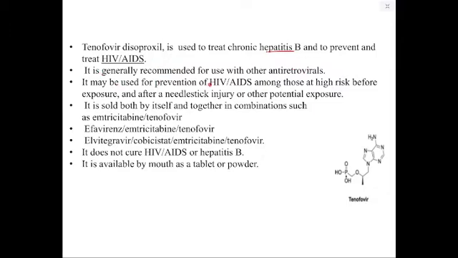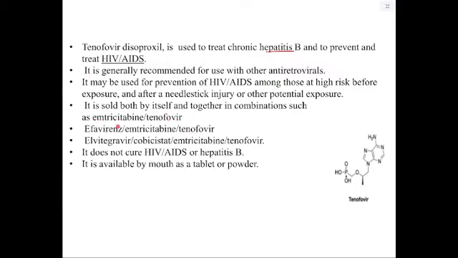It may be used for prevention of HIV and AIDS among those at high risk before exposure, and after needle pricks, injury, or other potential exposure. So it can be used for prophylaxis. It can be used after exposure. It can be used also for treatment. So it has quite a lot of use, and that's why I thought it was good for us to mention it. It is sold both by itself and in combinations such as emtricitabine and tenofovir. So again, I think this combination is readily available.